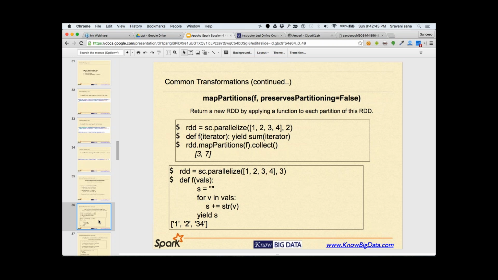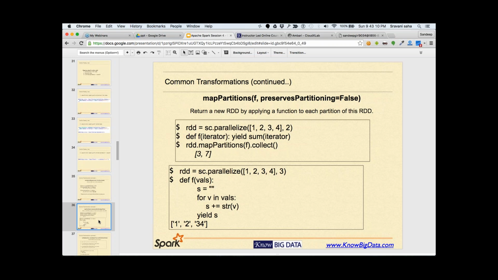So when your data is arranged in partitions, one partition on one node, second on second node, and third on third node, sometimes you want to operate just at the partition level, because each partition is something which is together.